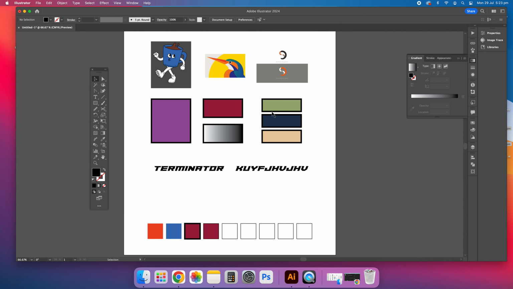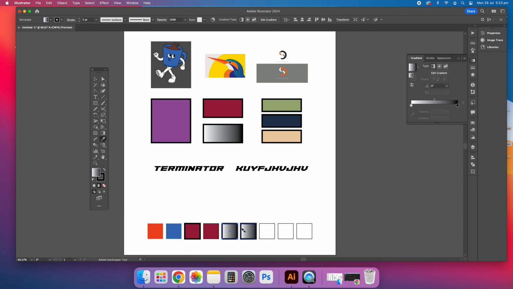Color picking also works for gradients as well. So say for example I want to use this gray gradient on an object, so I can hit the color picker tool, I can hold shift, I think it was shift, did I click shift? Well, let me try that again. So if you just click on a gradient, you don't really need to hold shift, you can place that using the Alt Option key.